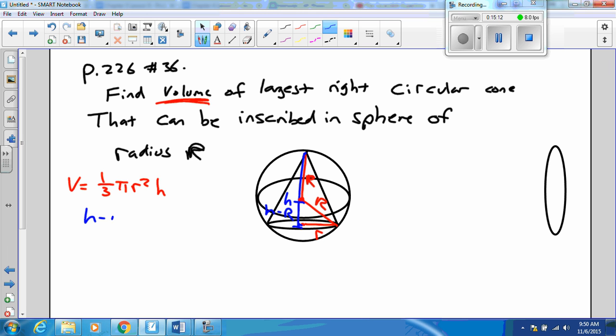And so my additional equation is therefore that (h minus r) squared plus r squared is equal to the big R squared. There's like three variables, but only two of them are actually genuinely variables. One of them is fixed at the start of the problem. We have a value R for our problem. So notice the difference between variables and parameters. I can choose different cones inside here, and that will change the h's and the r's, but the radius of the sphere will not change.